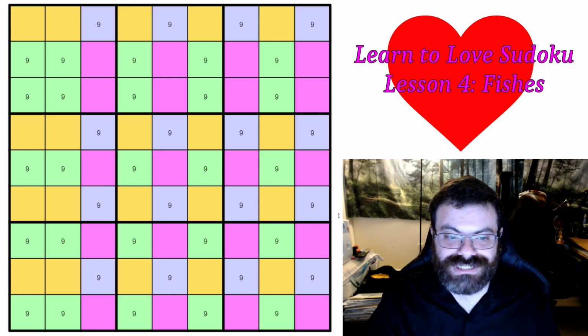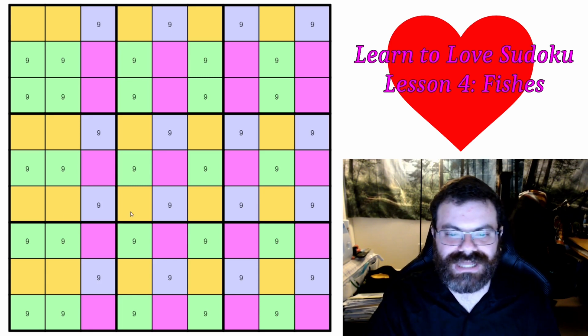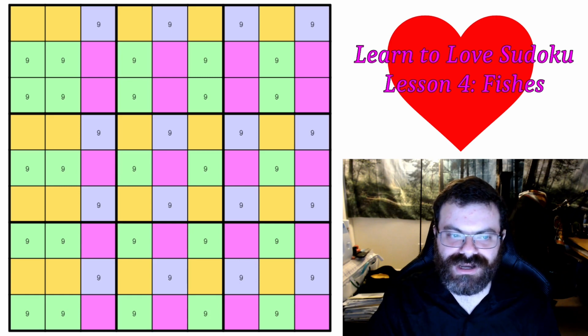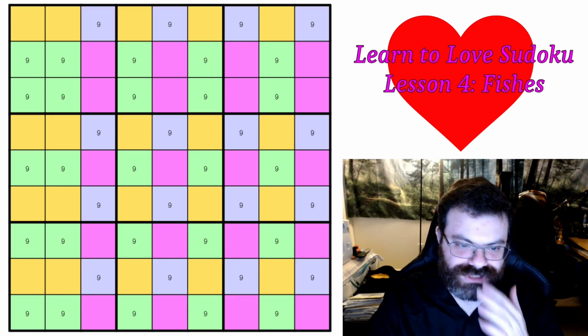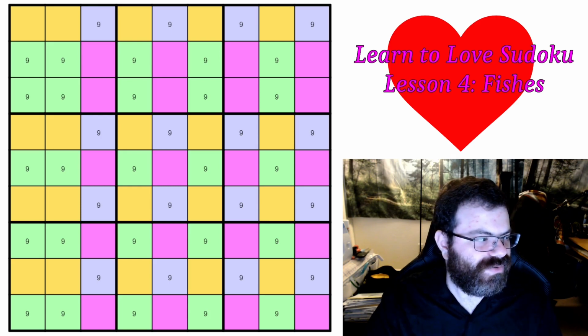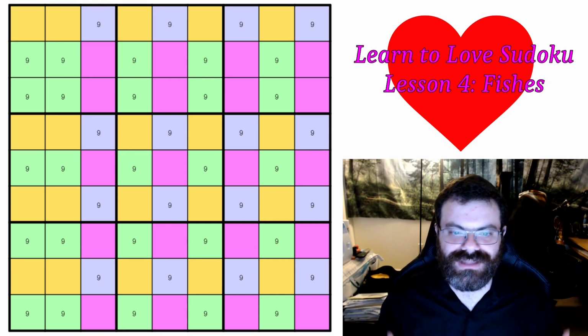So what I'm going to do is solve a puzzle that is going to require a jellyfish, because I don't really see a reason to solve a swordfish puzzle. I don't want to make the lesson too long and end up solving both a swordfish and a jellyfish puzzle, because these puzzles are not trivial. So I have chosen one of the swordfish puzzles, and there's a pack of puzzles in the description.